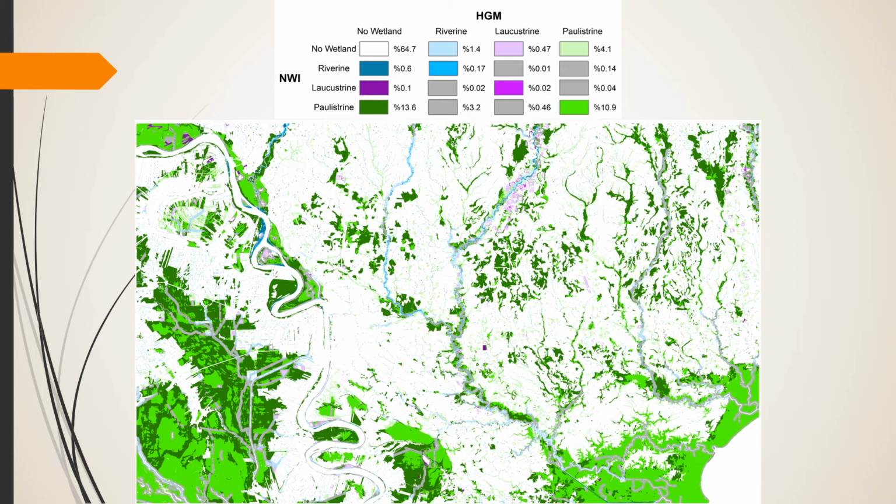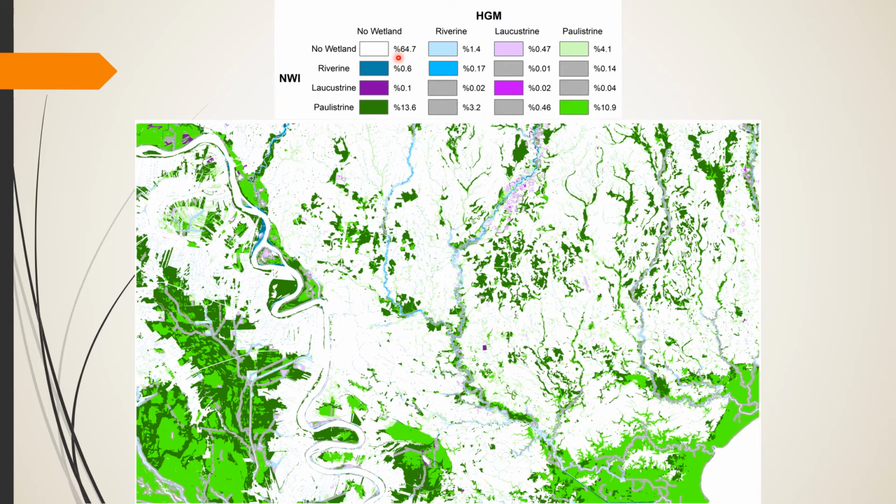This is another surface of the entire study area, and this time it shows the confusion matrix with all of the different classification breakdowns at a finer attribute resolution. You can immediately see right off the bat that palustrine wetlands dominate the study area, and you can tell this very easily by the color. You can see a lot more green than any other color. This is also very apparent in the numbers. Obviously, for the vast majority of the study area there's agreement that there are no wetlands, and that covers 64.7% of the study area.